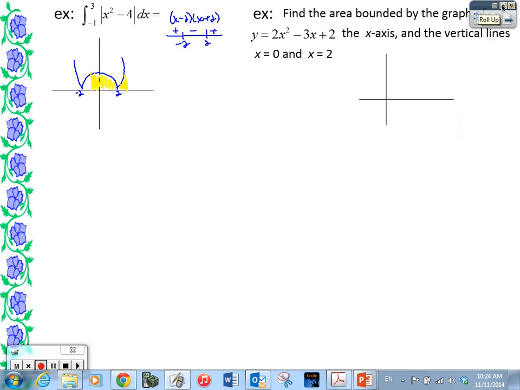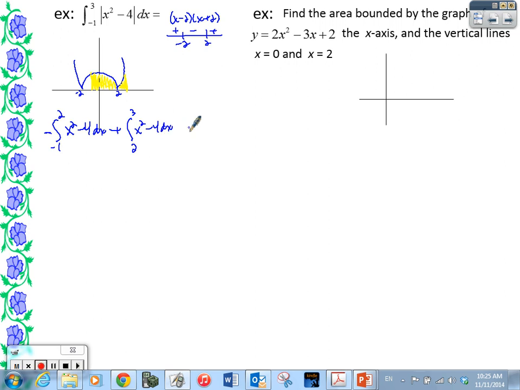Okay, so let's write our integrals. The first integral is going to go from -1 to where? Where are we going to stop this integral? Okay, to 2. That's right, because -1 is inside here. We're going to go to 2. And this is where our y values for the normal function would be negative, so we're going to have to counter it. We're going to have to put a negative outside there. And then we would do x squared minus 4 dx plus, the next integral is going to go from 2 to 3. And that's where we're positive, so it would just be x squared minus 4 dx.